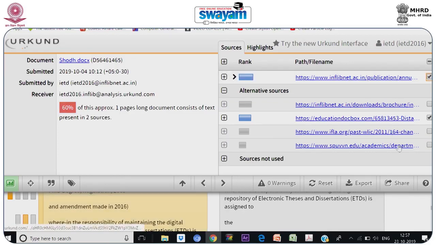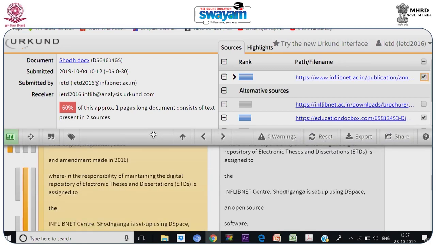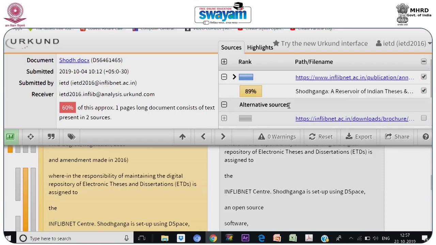Now let us go back. Here you can see something in the bar: Show disabled alternative matches. If I click on that, all alternative matches will also be given. And in this area on the right side, can you see a bar? That means this is the topmost copied content, and it can be expanded by clicking on that. So click on that, 89%. If you have taken from different paragraphs, it will show you block 1, block 2, block 3 in the same view. So this document has not taken anything on that.